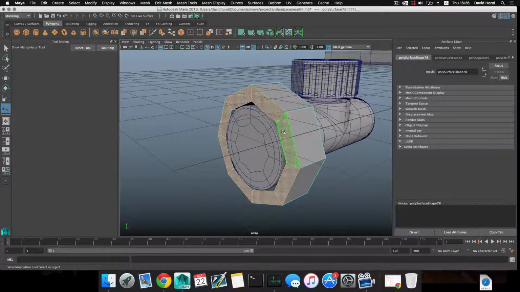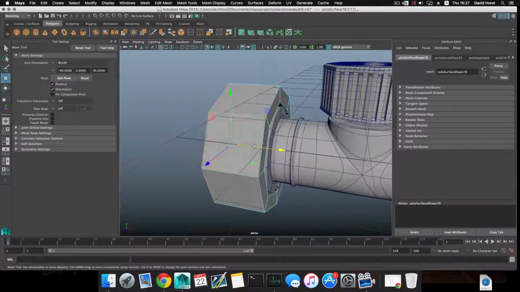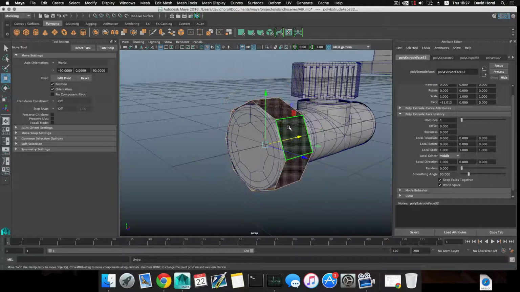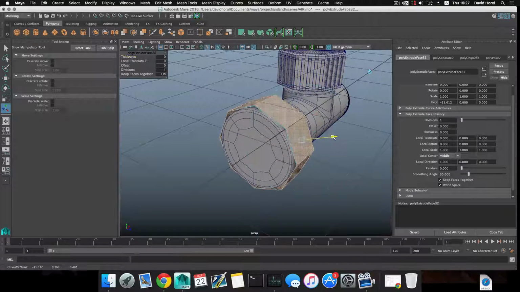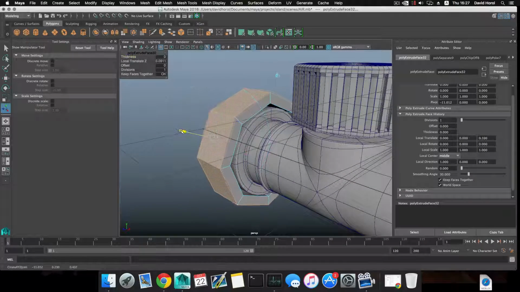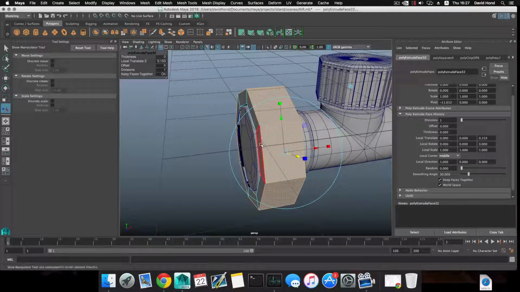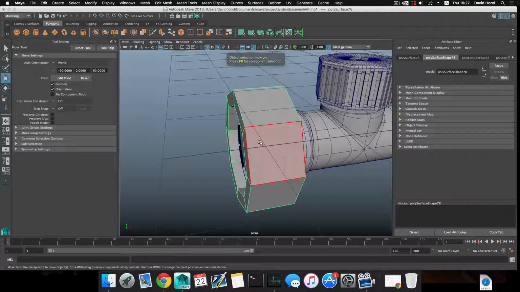I'm gonna grab these, move them here. Maybe I can make it a little bit smaller, it's too big. Wait 1 second, please. Extrude it. Not too much. Let's press 3. Okay. So that way. Then grab this, double click on that. Let's pull it out. I'm gonna press F8.